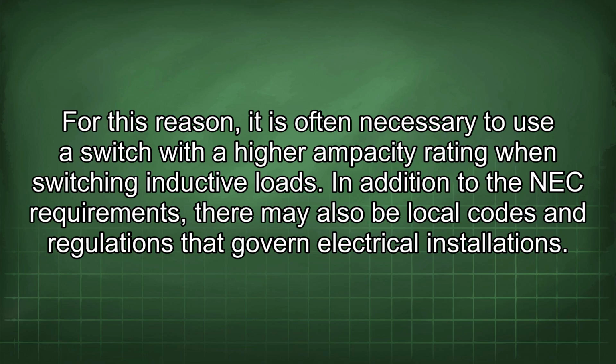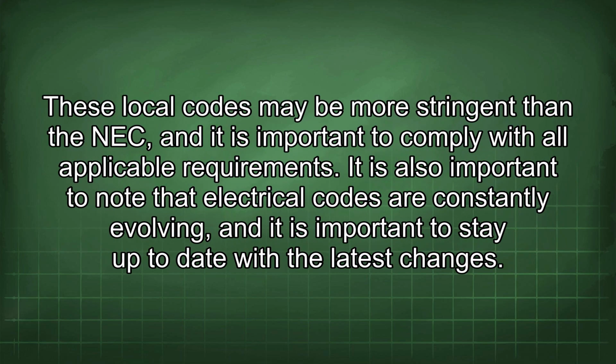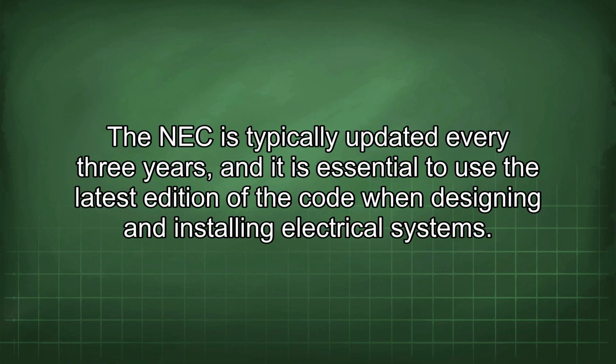In addition to the NEC requirements, there may also be local codes and regulations that govern electrical installations. These local codes may be more stringent than the NEC, and it is important to comply with all applicable requirements. It is also important to note that electrical codes are constantly evolving, and it is important to stay up to date with the latest changes. The NEC is typically updated every 3 years, and it is essential to use the latest edition of the code when designing and installing electrical systems.